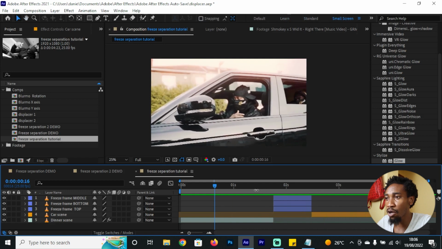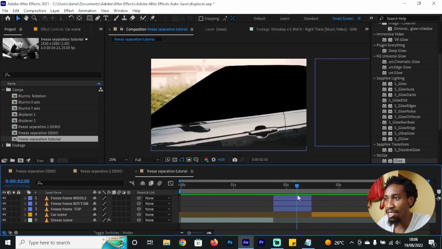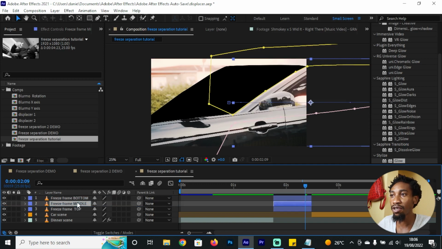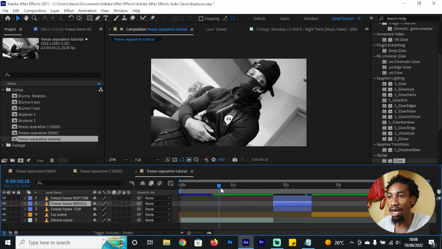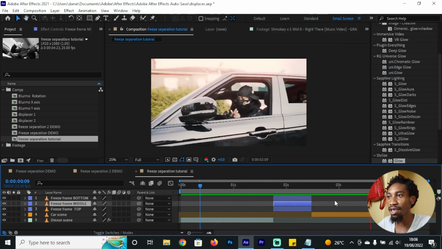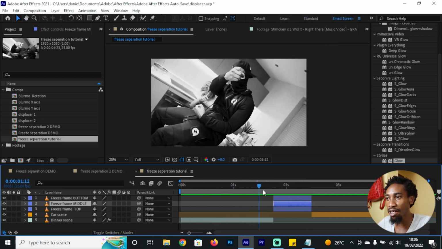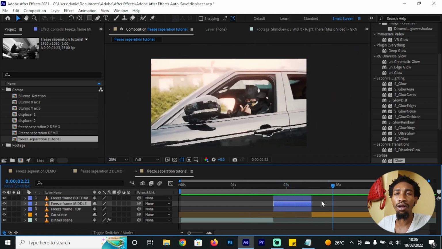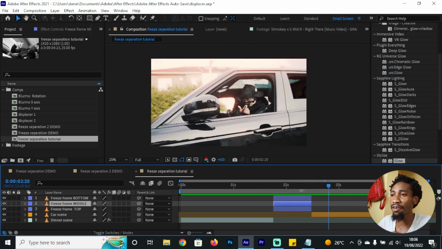So you can see everything looks good, but when I come right here, I can see that something doesn't check out. So you can see the middle part is at the very top of everything else. An easy trick to do here is to place this layer below the bottom freeze frame, and just like that, that has been cleaned up, and if you play it back, everything should look good. Yeah, so that's a really good effect and a better way to transition your clips without using the typical freeze frame techniques.